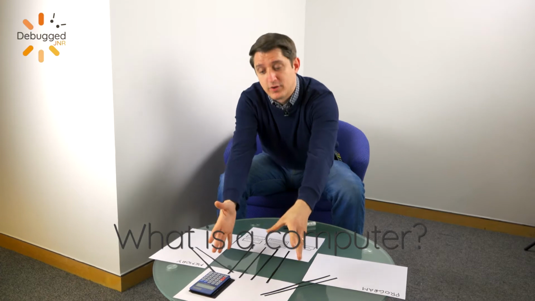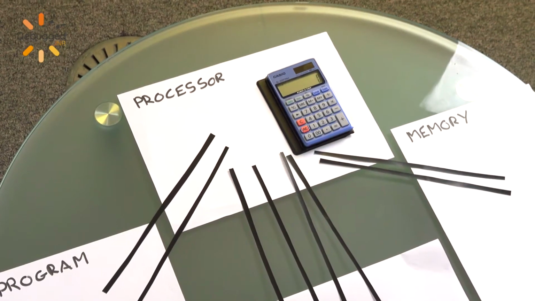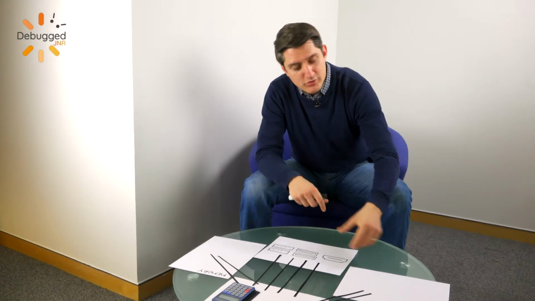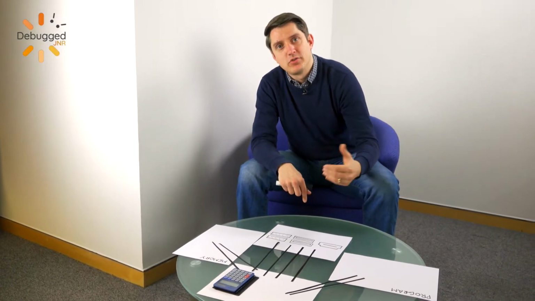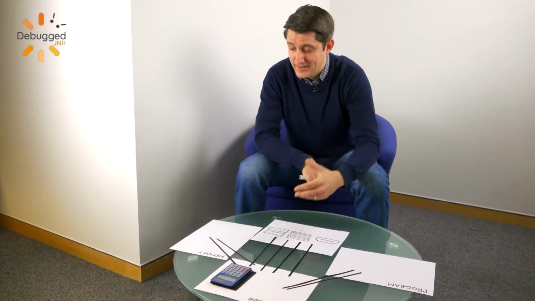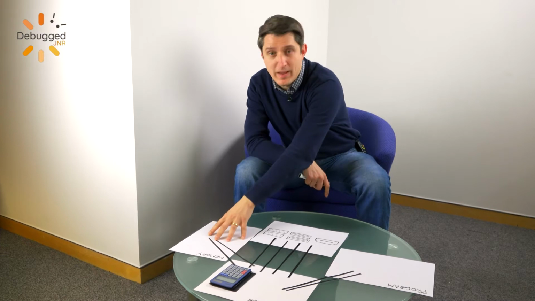We have the brain of the computer, or the processor. It does mostly mathematics and logical operations, so that's what this calculator is for. The processor also will read and understand instructions that we give it. We're going to give it problems to solve. That's going to be over here in the program. So our program will be a series of steps that we want the computer to solve for us. And then it's going to do its working and it's going to store its results in the memory over here.